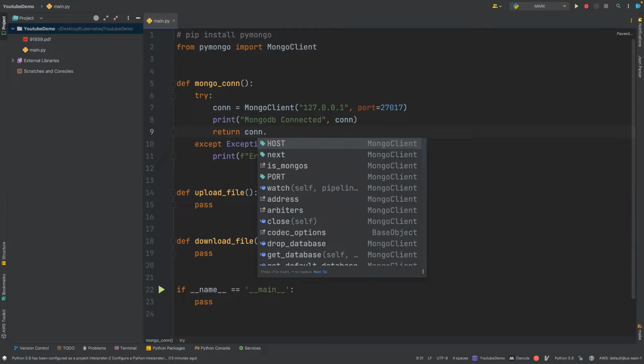This is where I specify the MongoDB database.